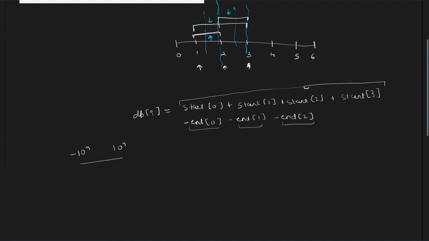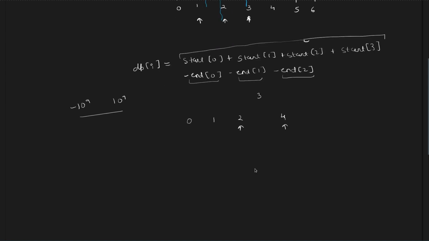So if some lines are starting at index 0 or index 1 or index 2, the answer can be 0, 1, 2. And if some lines are starting at index 4, right, so the answer can be 0, 1, 2, 4. 3 is also a possible answer, but the best answer will always be among the starting indexes, right? If we just take the starting indexes, we will not miss anything.